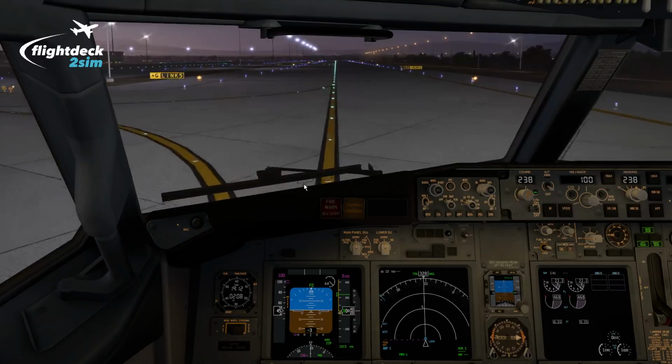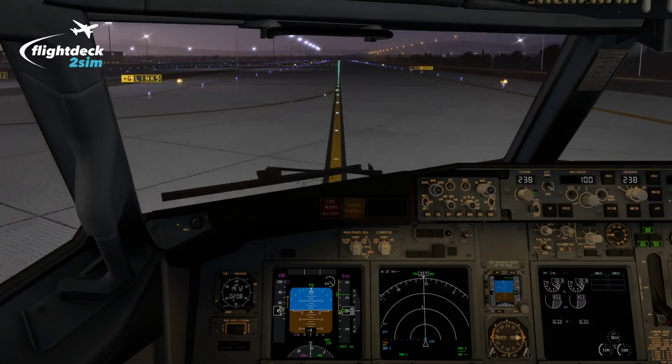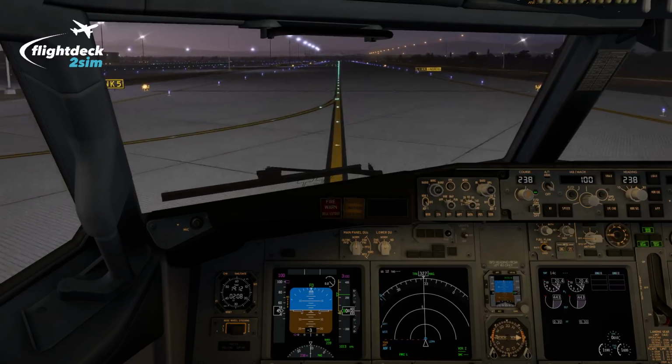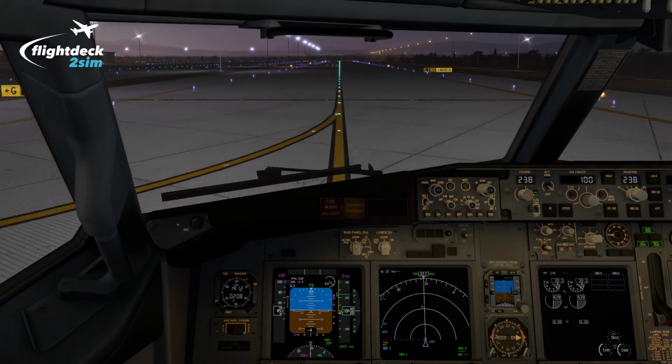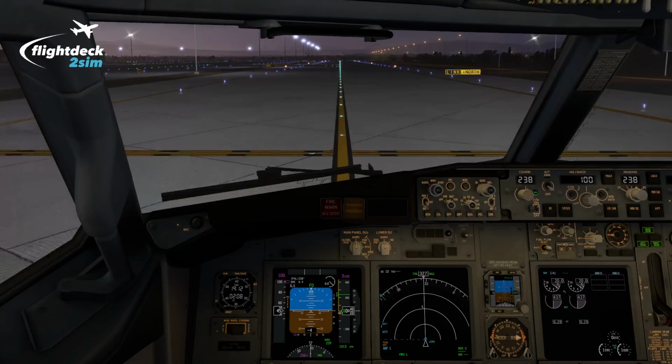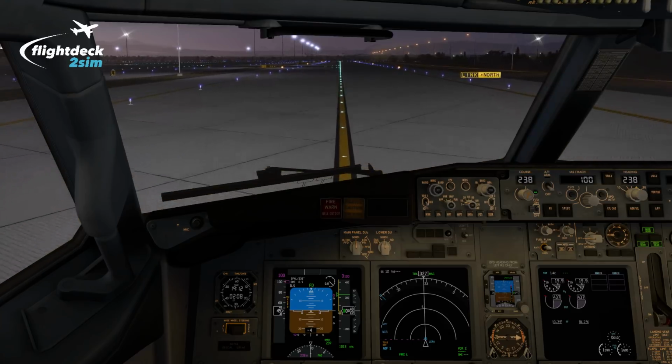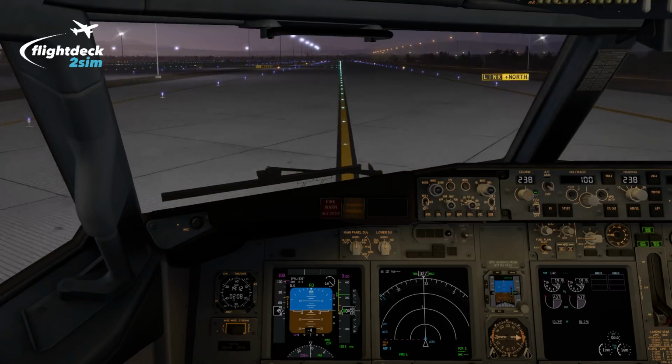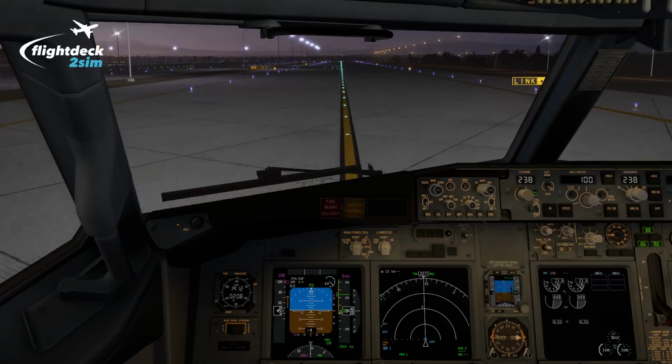Very good. Thanks for some of these comments. Nice job. Thank you very much. Carbon Live, what speed do you normally taxi in reality? Well, up to 30 knots on the taxiway. That's the limit we go up to. And the apron is 15 knots, so as you actually exit the taxiway, down to 15 knots.